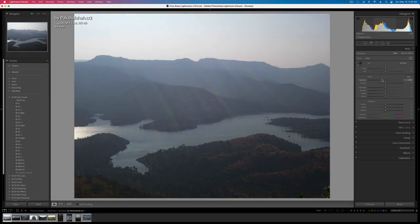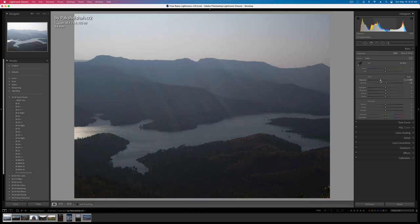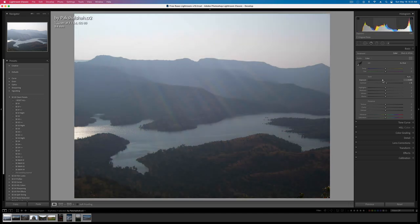Now, what do we do if we're in this, Ryan? We can't do anything. We're stuck with this. It's what we got. Okay. Let's talk about what we can do. First, we're going to lower our exposure to where it probably should have been to begin with. Had it been taken here, we would have had a little bit more dynamic range to work with. As it is, yeah, it is what it is.